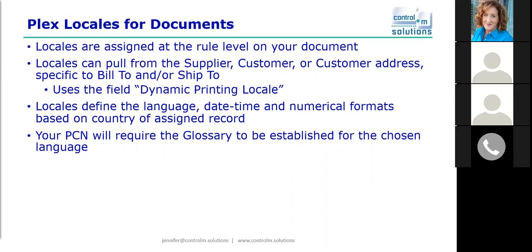Locales define the language, date, time, and numerical formats based on country of assigned record. So what that means is if you have a shipment to Mexico, you can change the language on your printed documents to read in Spanish or whatever language that you have assigned. Your PCN will require the glossary to be established for that chosen language.